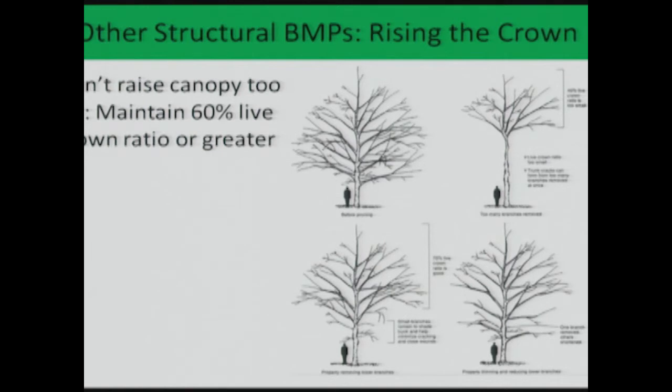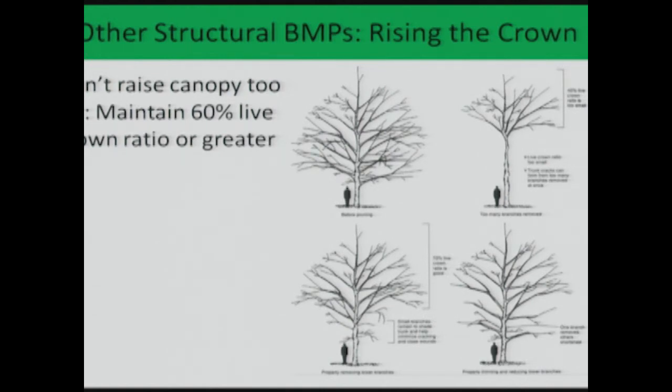What's better, and they show two approaches here, which I also love about Ed Gilman's textbook, is rarely in there does he say this is right, this is wrong. There's always more than one way to approach it. So in this example, they removed the largest lower branches, and they left a few to shade the trunk, and they still had a 70% crown ratio. So they did removal cuts to get rid of the big branches, left some smaller ones just for shading the trunk, and these branches will also provide some sugars for secondary growth in the main trunk. So that's kind of neat.